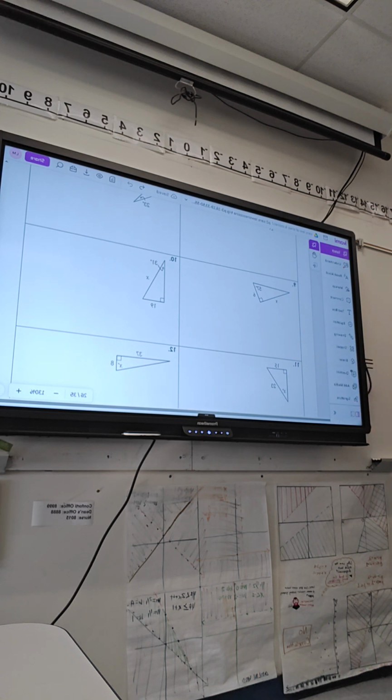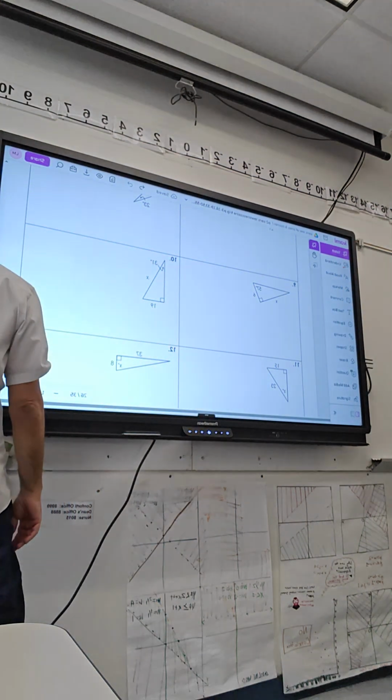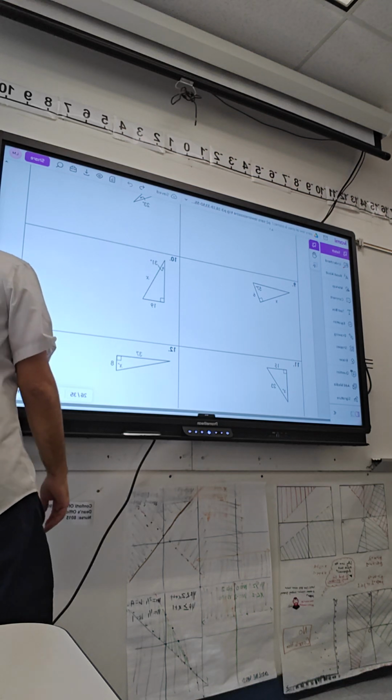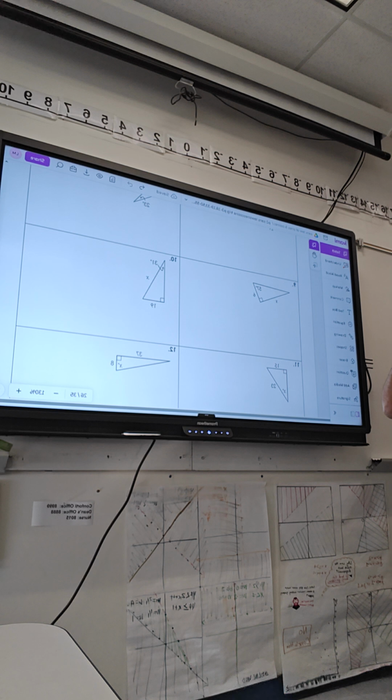If it's the sides, there's really two kinds of problems. One where x is on top, we multiply. One where x is on the bottom, and you divide. Your hint in all of these: if you end up with a decimal that's less than 1, you most definitely did something wrong.